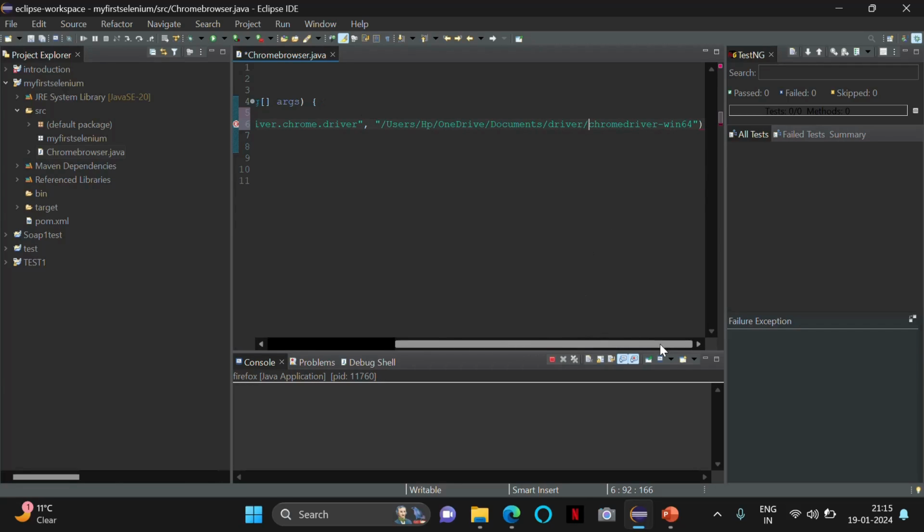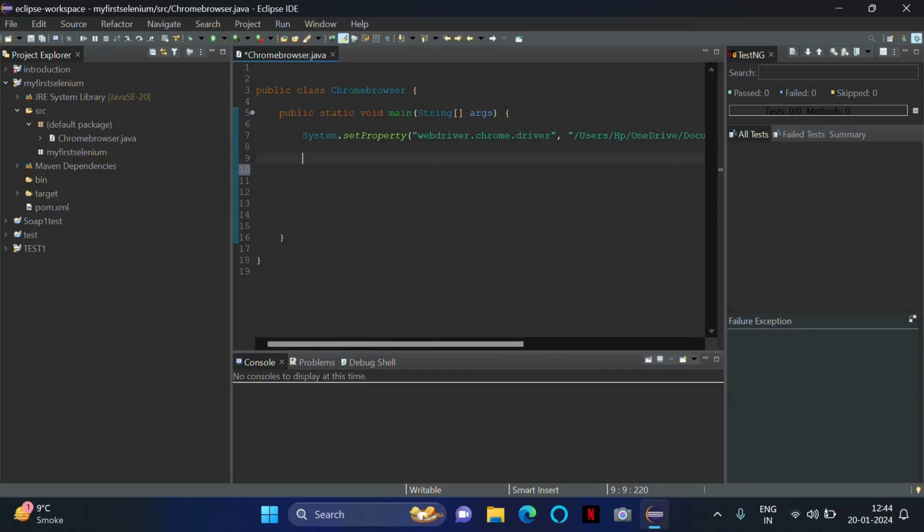Now after this chromedriver win64, we need to add the chromedriver name. So the name is chromedriver.exe. This is the file name.